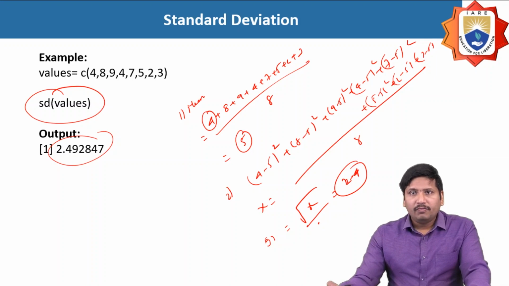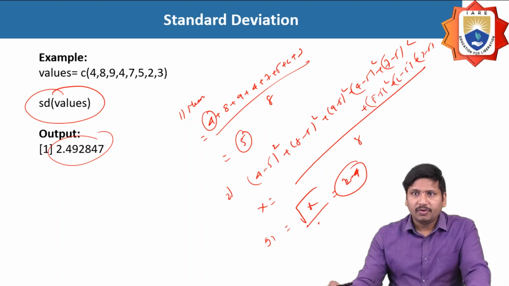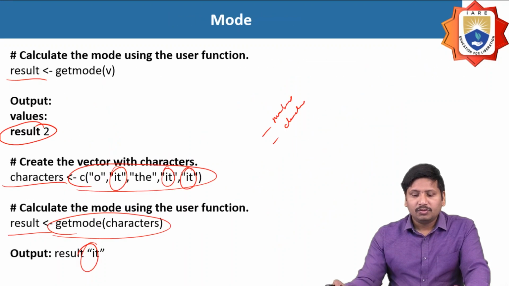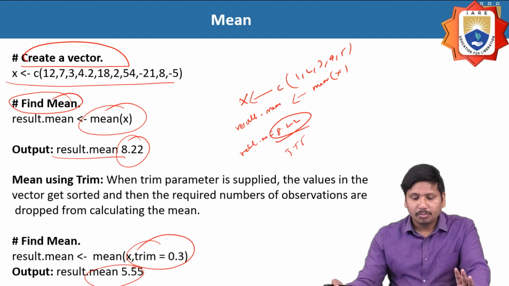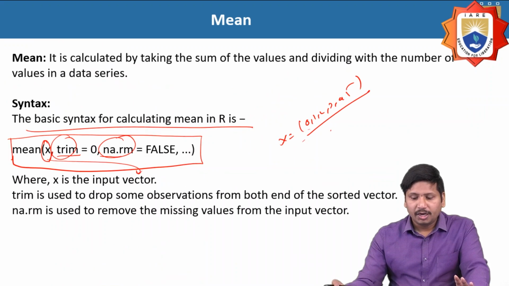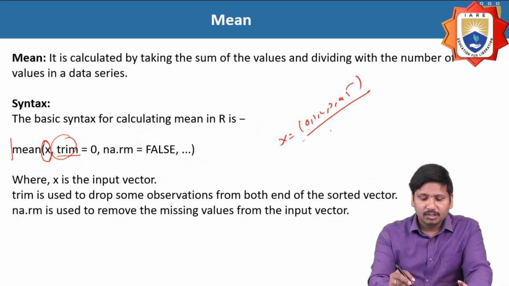Okay, so these are the ways we calculate the mean, median, mode, and standard deviation in statistics. These measures of central tendency are very important, especially in statistics, and the question is how R programming is incorporated. For this, in order to calculate the mean, we need a basic syntax for implementing it in R programming. So what is the syntax for this?